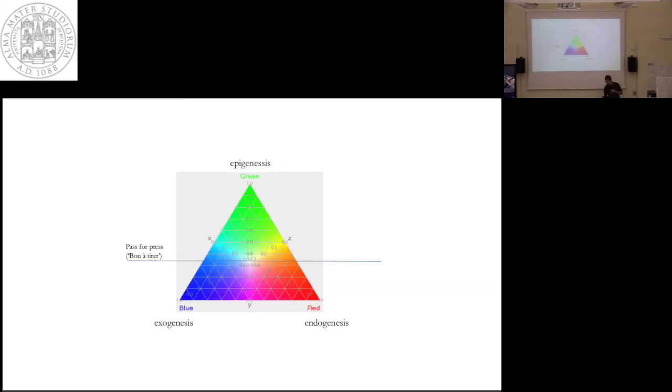So the way I would like to present this, and I think I'll stop here, is a kind of triangular relationship rather than a binary relationship between before the text and the text. But you can see that the exogenesis still influences the epigenesis even after publication. Okay, we can go on, but that gives you an impression of a genetic edition and how to conceive of it, so to speak. Yeah?